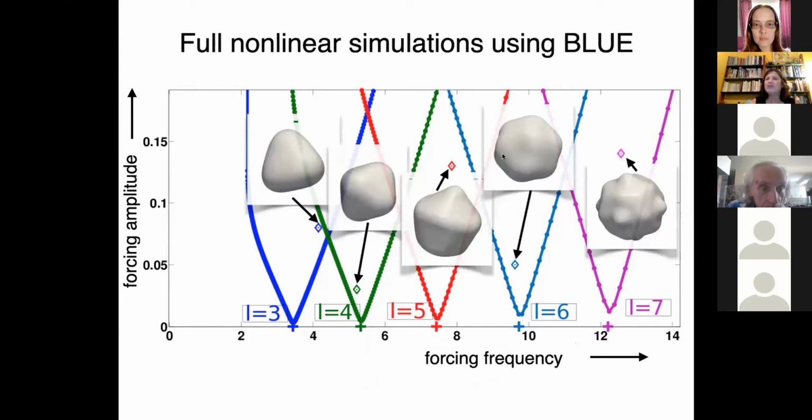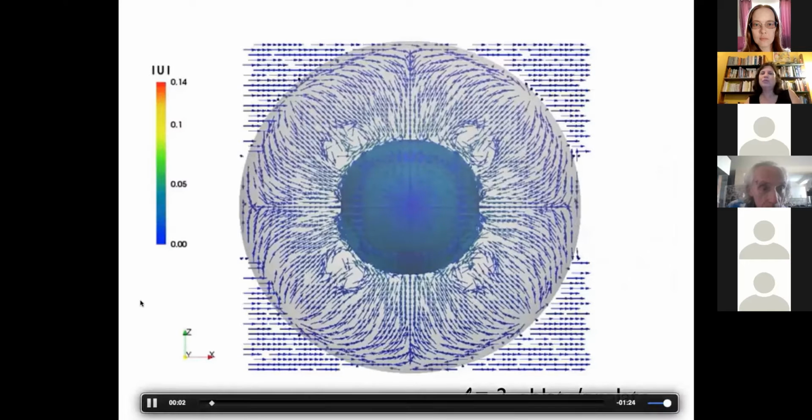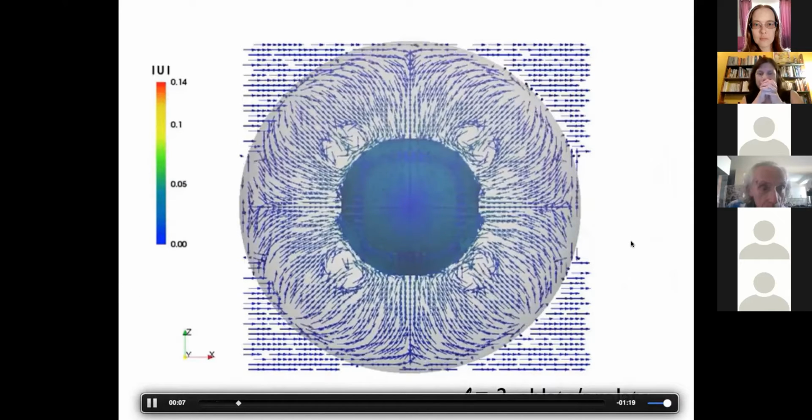And these are the kind of shapes that we found for our drops as a function of forcing frequency. This is L equal 3, this is L equal 4, this is L equal 5, L equal 6, and so on. In the planar case, what we would have found as we increased the frequency is an increased wave number. So we would go from waves that are long to waves that are short. But here we change the L, which changes the shape. So the very first pattern we found here, this is the L equal 2 case, and this is an oscillation between oblate and prolate sphere.